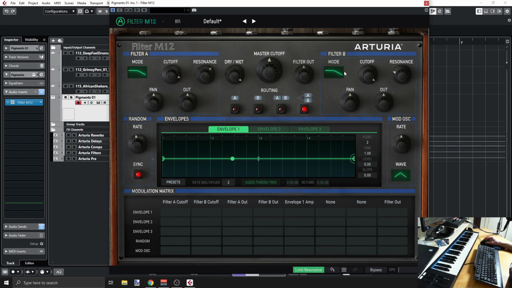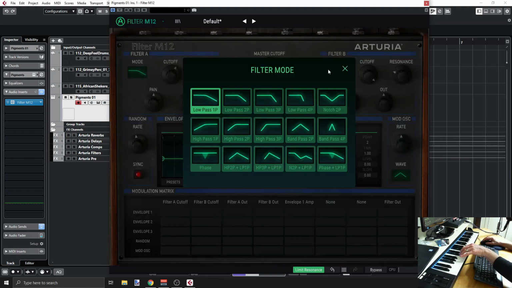So next we have this center panel here where you have the dry and wet, and you can just change the ratio here, so you still get your original sound. Right, and we can change this.